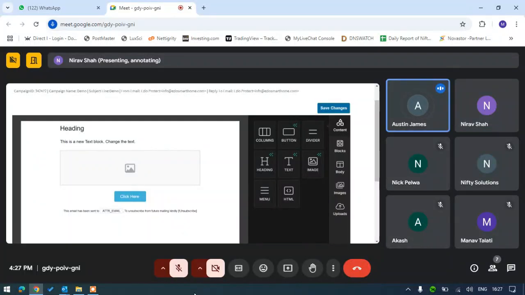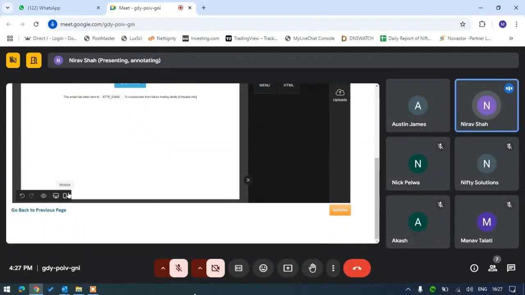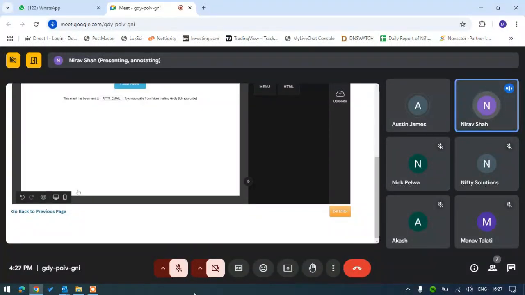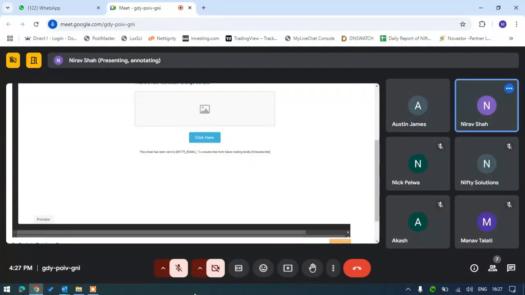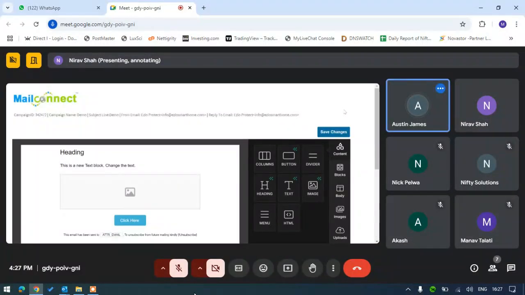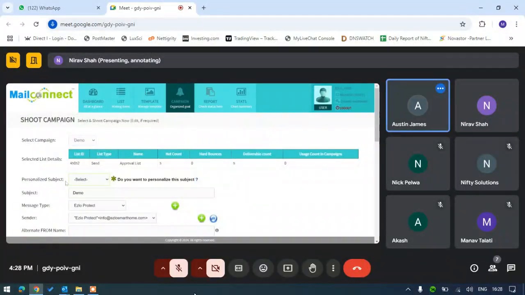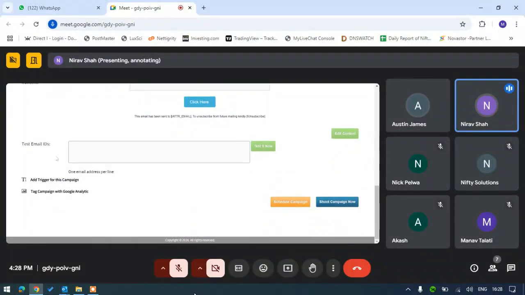Okay. It's nice. And yeah, once you are done, you can actually see how it will look on mobile and how it will look on the desktop. You have a simple preview option out here. I'll show you that, okay, how it's going to look. Once you are done, all you do is save changes, exit the editor, and there you go.